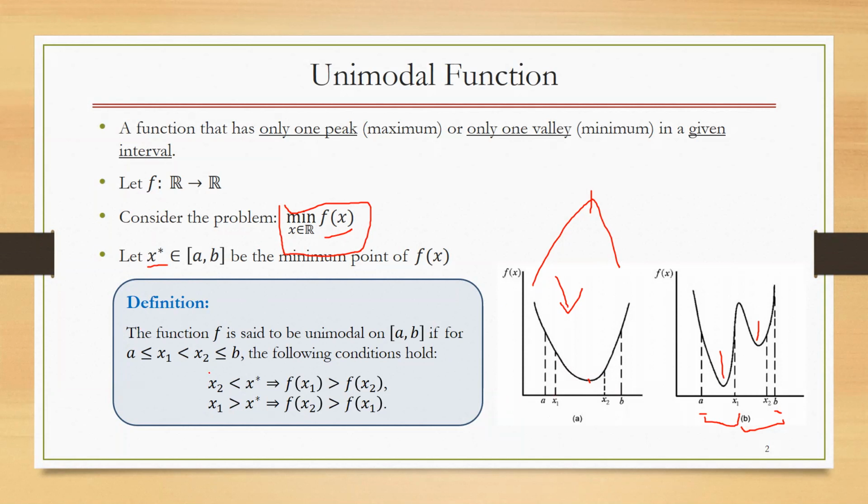And also, I told you the definition of the unimodal function. This is another summarized definition. The other definition is given in the lecture notes. But over here, we can say that a function is said to be unimodal in a given interval if there exist 2 points x1 and x2 such that x1 is less than x2 within this interval, and these two conditions hold. We talked about these conditions, so I will not spend much time on this. If these conditions hold within a given interval for 2 points x1 and x2, where x1 should always be less than x2, then we say that the function is a unimodal function.